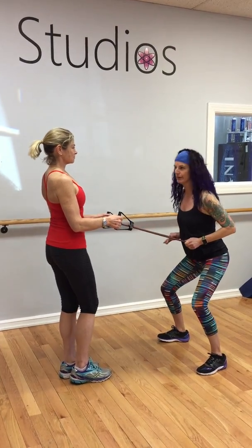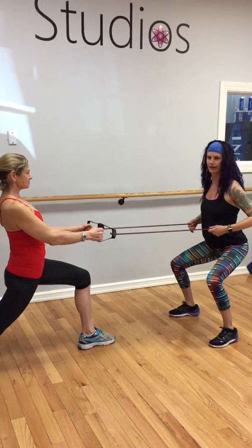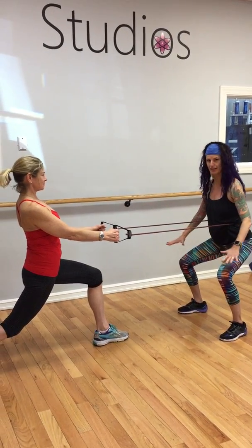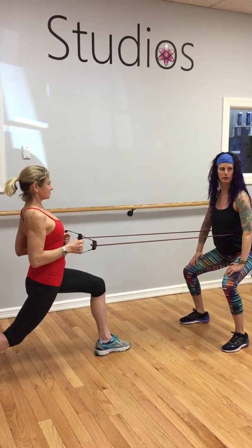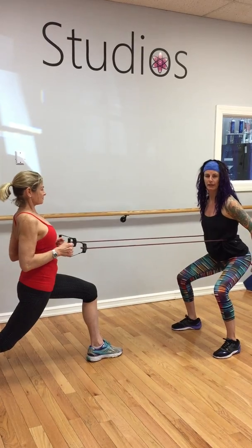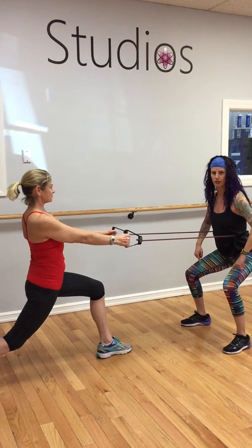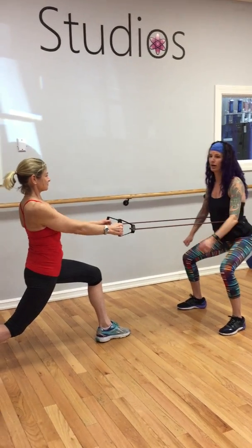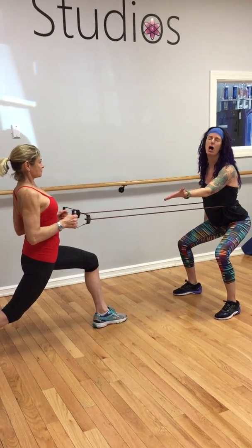So I'm going to come down into my squat and she's going to step back — I'm going to hold on for dear life by bracing while she pulls, and I'm working my squat. I'm digging into the floor with my feet, my glutes are turned on, my quads are turned on. I'm going to come a little lower. My core is braced, back is strong, and this form is perfect.